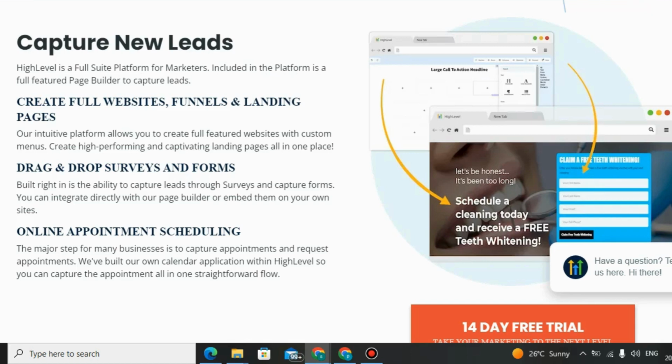And also with Gohighlevel, you can install this software as your own software so that you can make money selling it as your own, meaning that you can upload your own domain. That's what I like about that. You can use your own domain to sell Gohighlevel, and you can do some customizations. You can also use your own logo. It's so amazing. Let me show you some of the features that come with Gohighlevel.